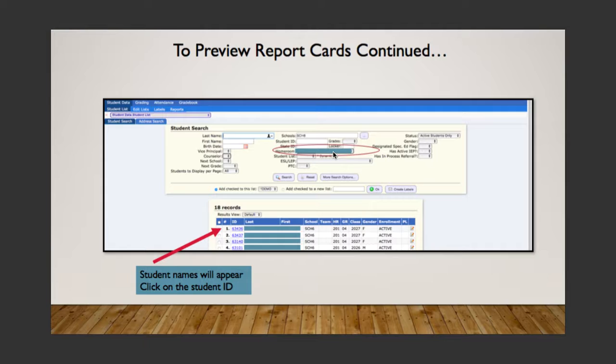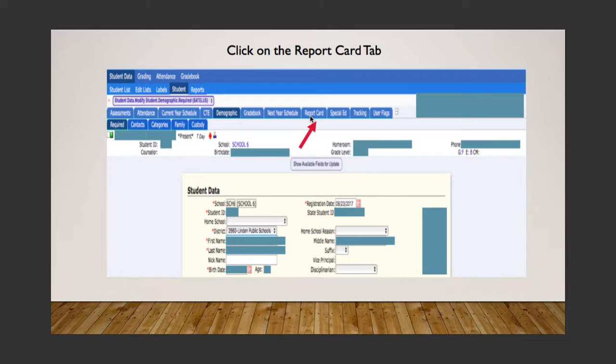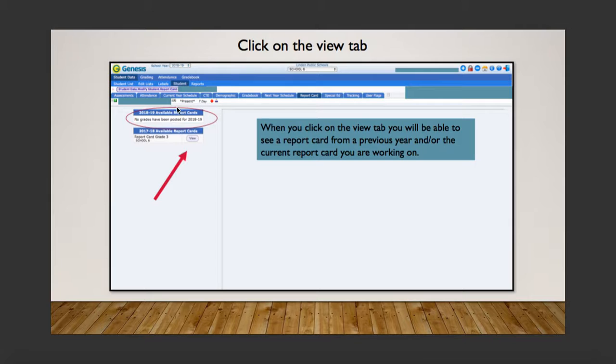Remember, you have clicked the homeroom. Now you click on the student's ID number. Then we click on Report Cards. Now, from the View tab, you'll see, the word View here, that there are more than one option. In this case, there are two. We have this year's report card, which of course no grades have been posted yet, or we have last year's report card, where we can simply click View. So when looking at a report card, please pay careful attention to which particular report card you're looking at.